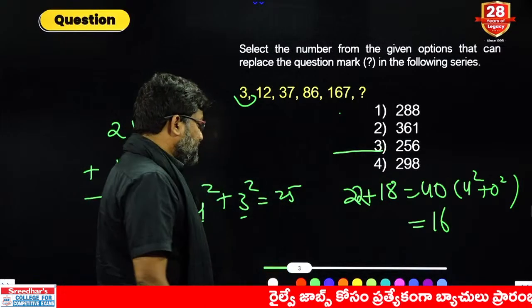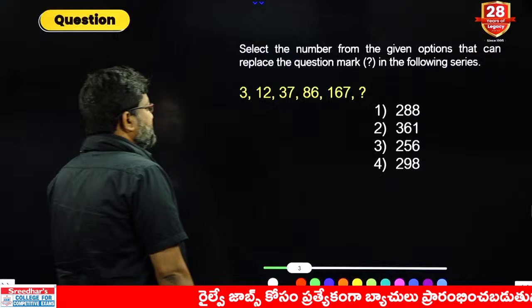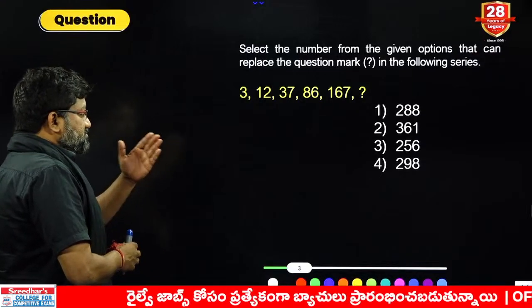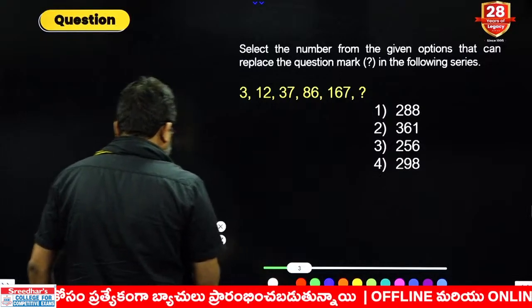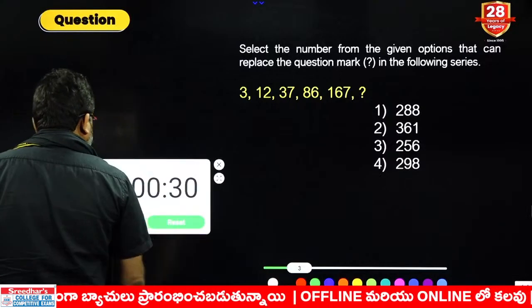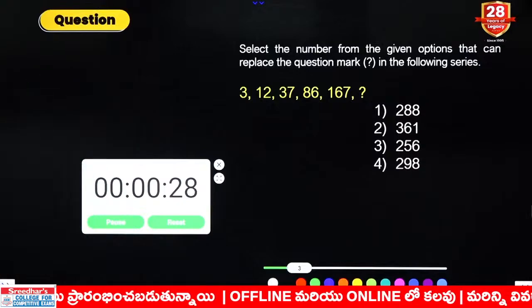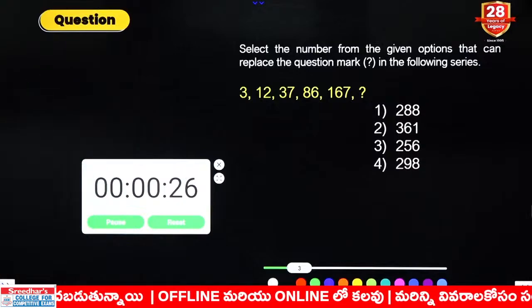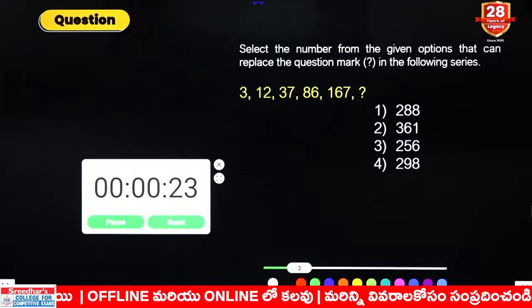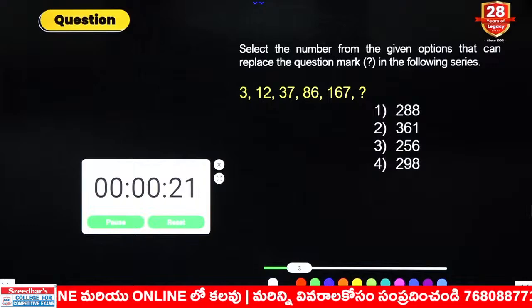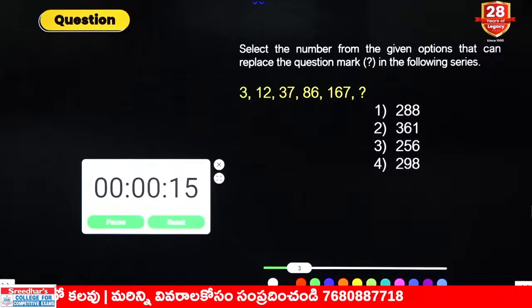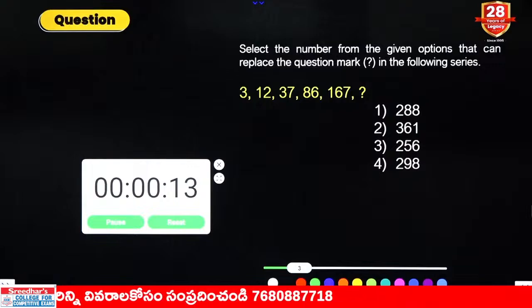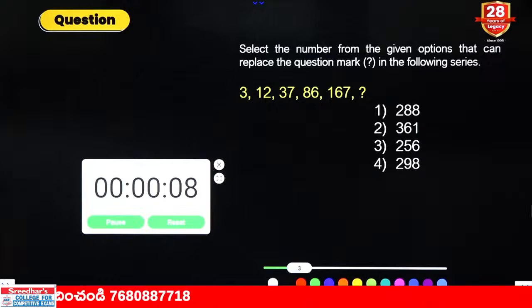Next one, come on. Look at this, 13, 12, 15, 86 and 167. Fast, come on. I'll give you exactly 30 seconds, fast. Only 30 seconds. You have to go with the differences. Fast. Go with the differences and guess the answer. Ganesh, Kavita, all those who are online, Kyati, Sai, come on, please guess the answer fast. We're running out of time. Only 10 seconds left.